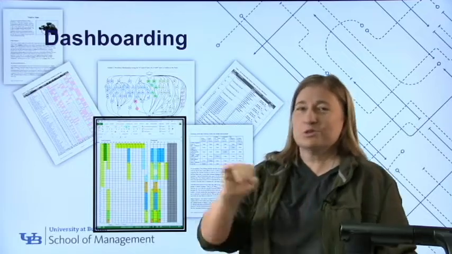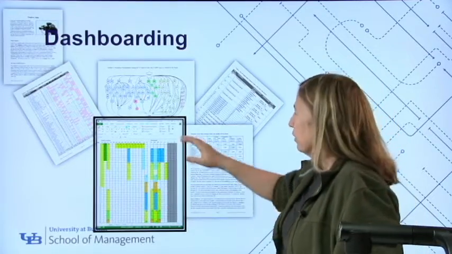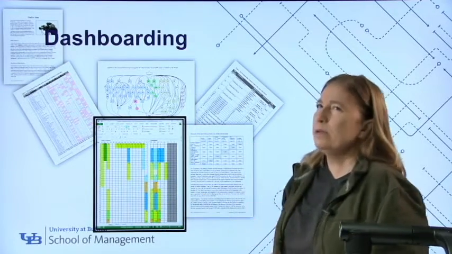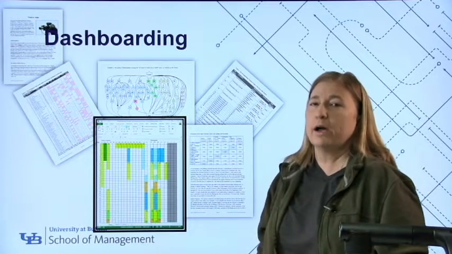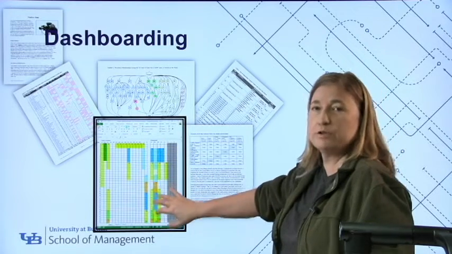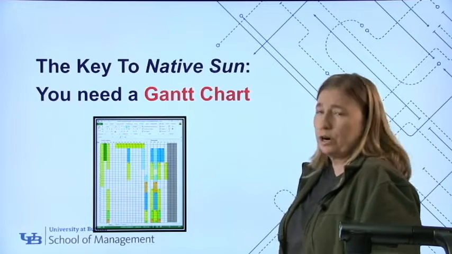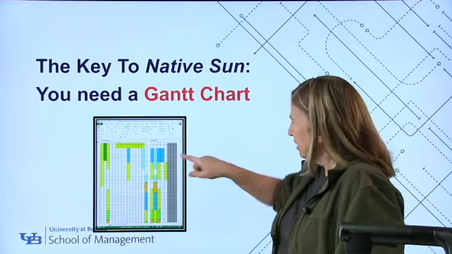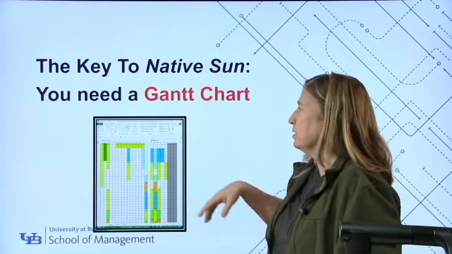Now, center of this, the true steering wheel, so to speak, is the Gantt chart. A Gantt chart is simply an illustration of timing. There's many paths up this mountain, but this is really the easiest way to create a rough cut filming schedule for Native Son, is draft yourself out a Gantt chart. Now, Gantt charts take many, many different forms. This is a clip, obviously from Excel, of a Gantt chart that's been painted in Excel.